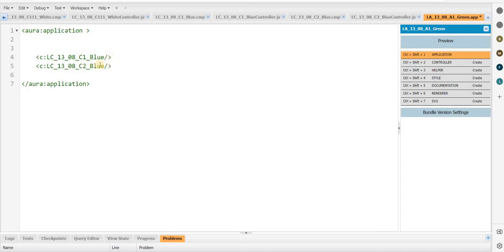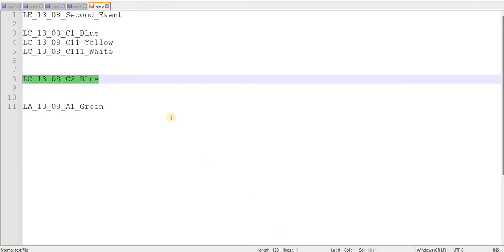After the C1 family completes, then it will come to C2 blue. If I write these two at the top, after completion of these two executions, A1 will execute.